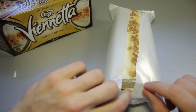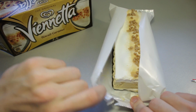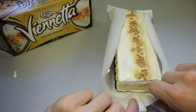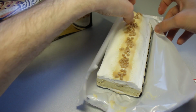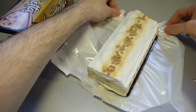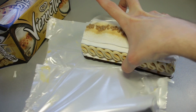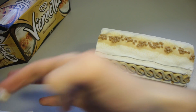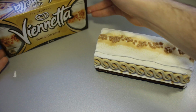There we go. Actually a bit nicer to open it on top. The other ones had it, I think, on the side here. It was more difficult to get everything out of there without screwing it up too much. Already got the fingers. There we go. And I can already tell you, it smells of caramel. It certainly does. Very nice, very nice.